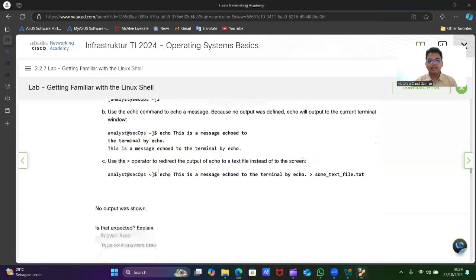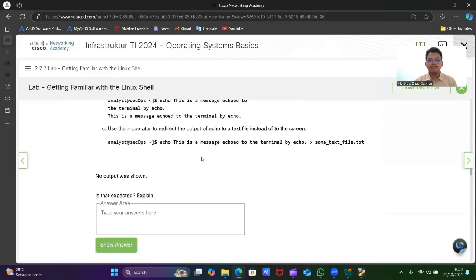Use this operator to redirect the output of echo to a text file instead of to the screen.